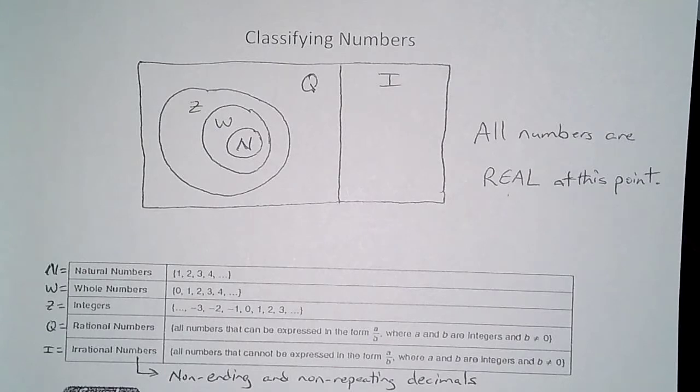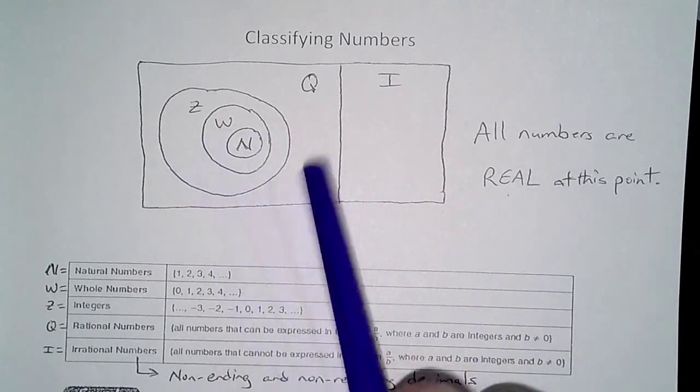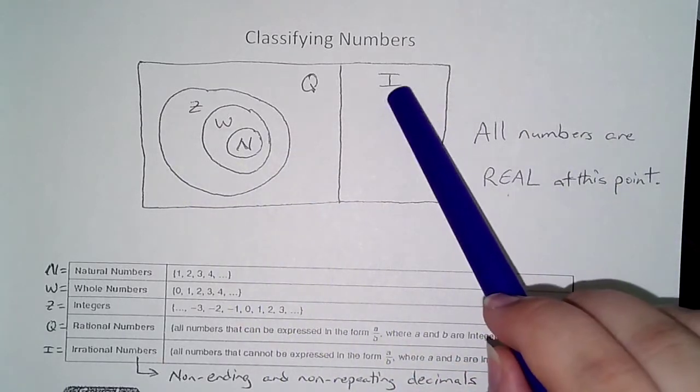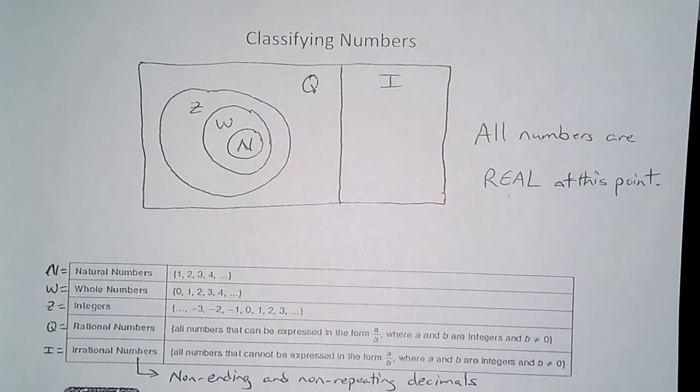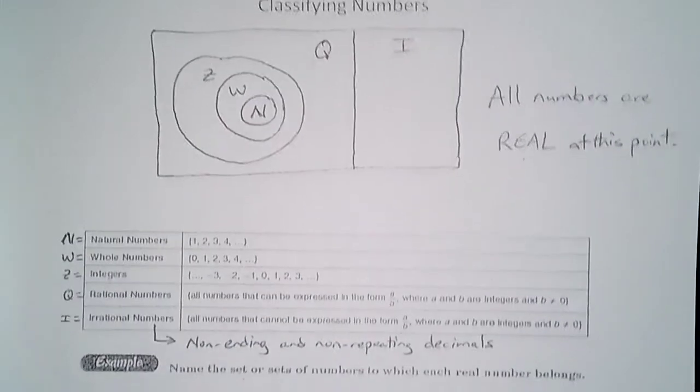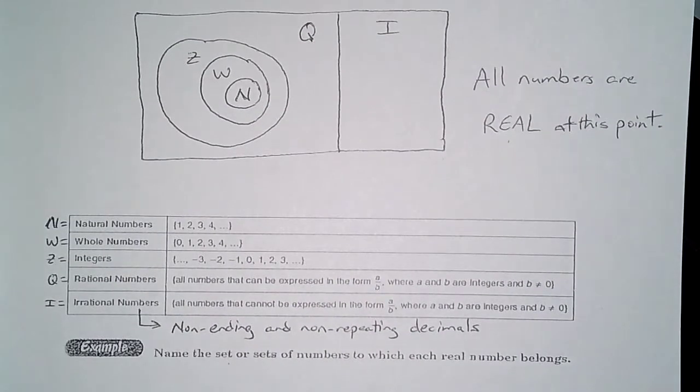So the first thing you're going to see on your note sheet today is this visual at the top. And what this visual does is it represents the relationship that different kinds of numbers have to each other. Now obviously there's no numbers up here, and that's because there are letters that represent different groups of numbers. So let's go through what those groups are.